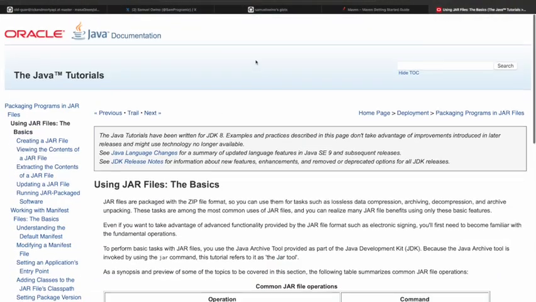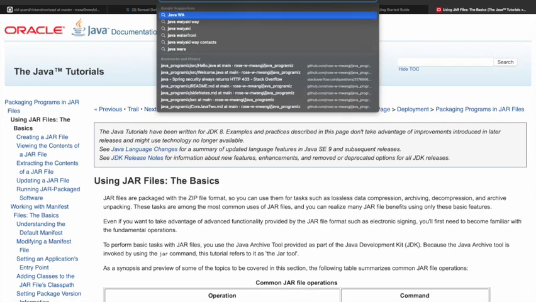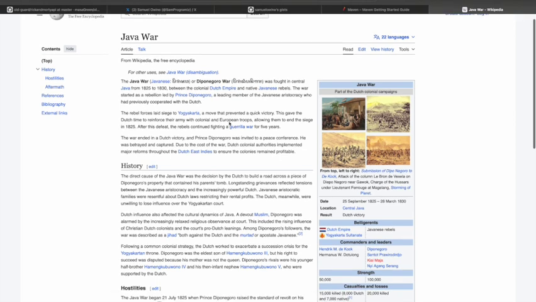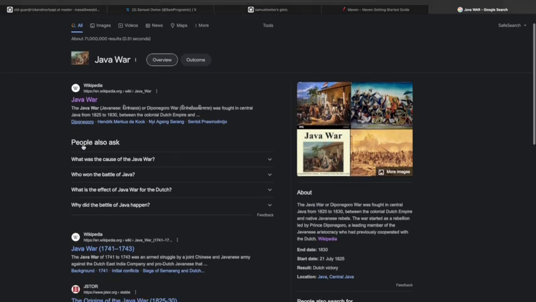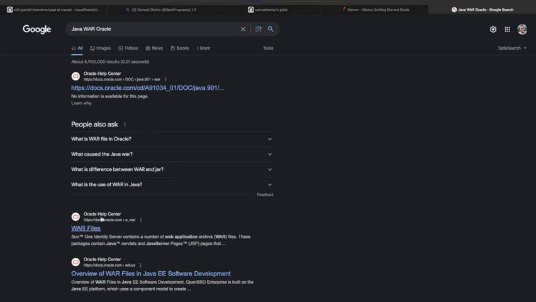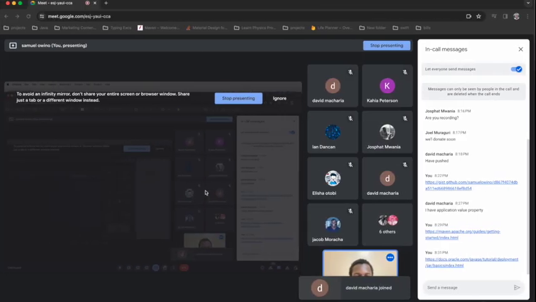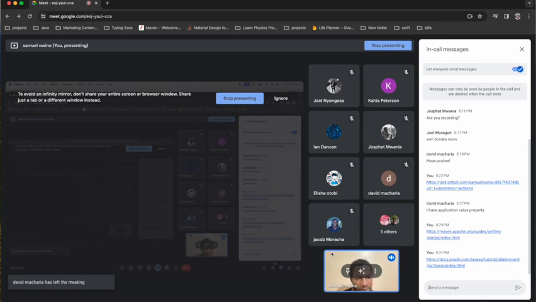So then the other deployment format is the WAR file, and this is mostly used for web applications. So the difference between the jar file and the WAR file, I didn't want to go to Wikipedia. I think there should be some official documentation for this. So the difference between a jar file and a WAR file is that it's servlet container friendly. And what is a servlet container?